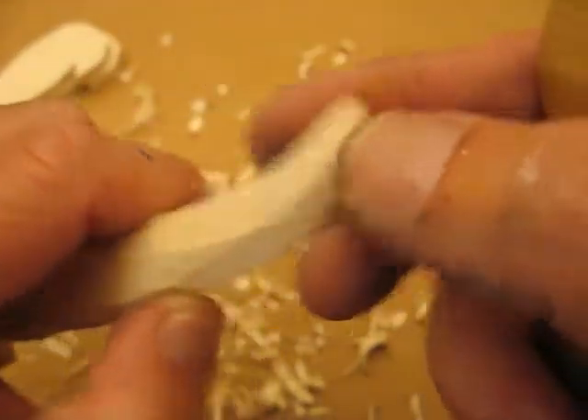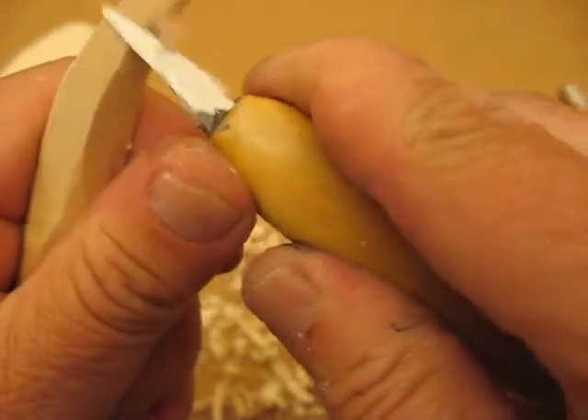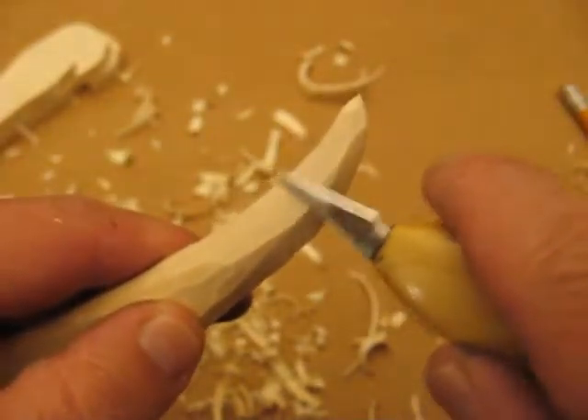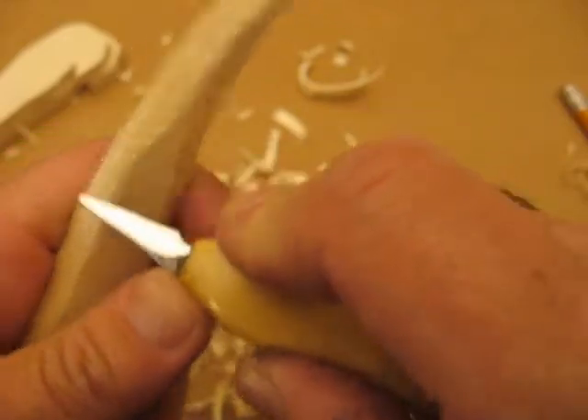Let me see how this is looking. Yeah, this looks pretty good. We're going to just chop a little bit off here and still try to shave this. Now I have two bevels — I have one on this side, one on this side, one here, and one here. So that looks pretty good.